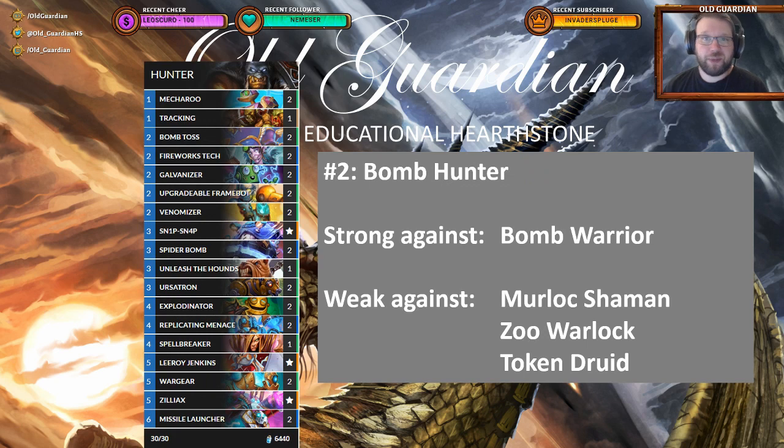Coming in at number 2 is Bomb Hunter. Bomb Hunter just is a very strong archetype. I've chosen a build here without Boommaster Flark, because Boommaster Flark is a very single-use legendary.